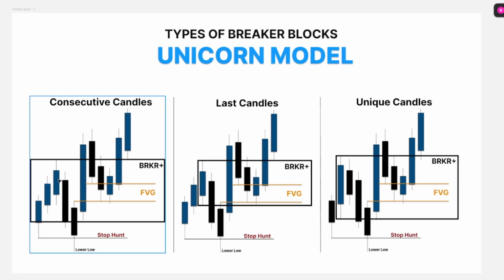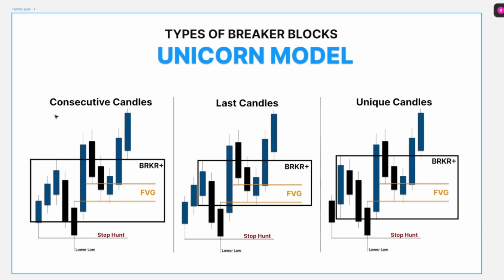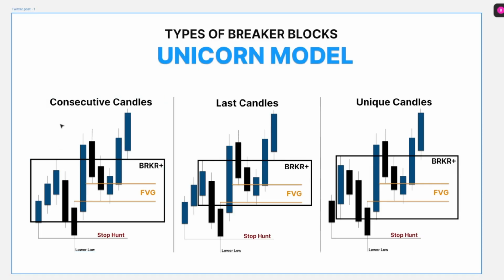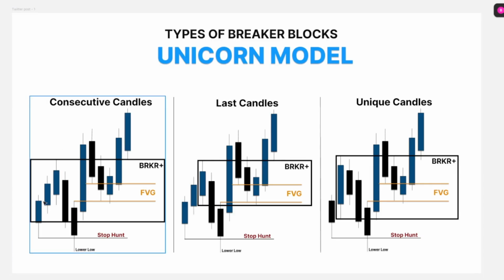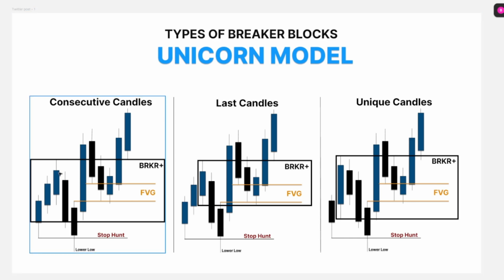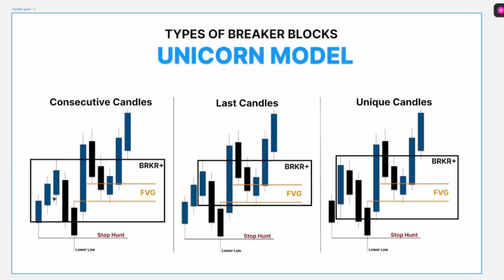When we get a series of up close candles here, I'm going to mark this as consecutive candles. And how I mark this breaker is I use the open all the way up to the wick high. This works for the most part unless the wick high is greater than the bodies of the series of candles, then I would just ignore the wick high and just look at the bodies. But for the most part, open all the way to wick high. That's for the bullish breaker.